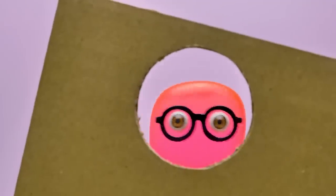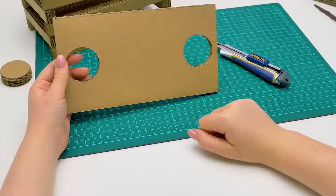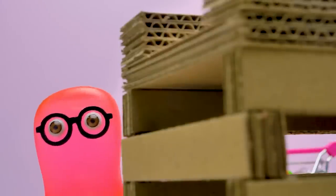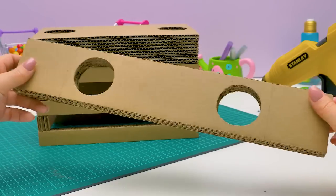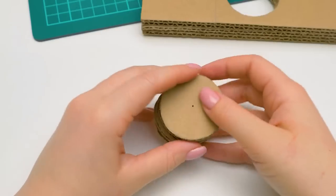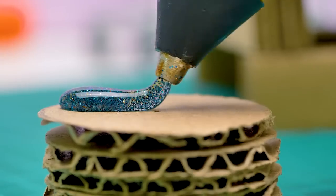These are some cool openings I've made, right? Yes, Sammy. It's one of the most important parts of the machine, because candies will come out of here. Oh, then glue them in place! Hurry! This big piece should go on top. Carefully now. And this piece doesn't need gluing, but... There it goes! Yes, Sammy. We need to glue these circles to it.